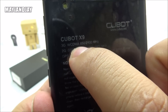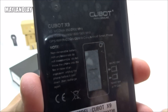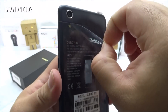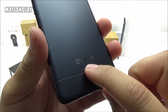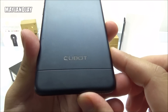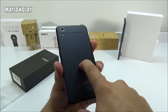We can also see that it is WCDMA 850 and 2100 for 3G, which means it's going to support 3G with AT&T here in the USA — which is a great thing. Now let's remove this protector on the back. Even though it looks like aluminum, it's going to be made of plastic. But for the price of the device, I was expecting that. And then here we have the Cubot logo. The battery is integrated inside the device — it is a 2200 mAh battery at 3.7 volts.